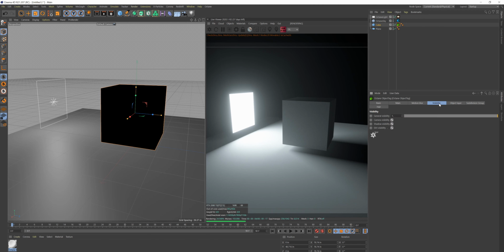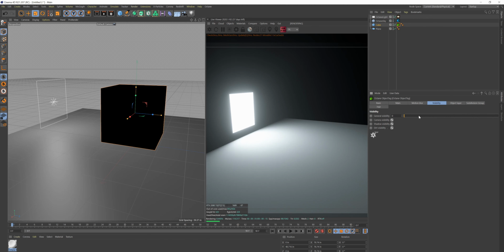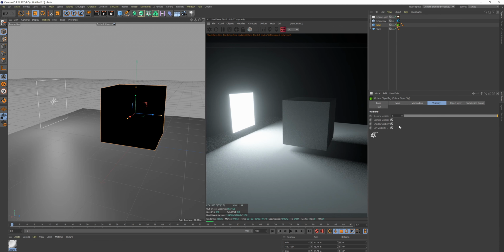We can also change visibility of objects. So we have our cube right now, we can take our general visibility, pull it down, and it becomes kind of opaque, and then we can take it all the way down to 0, so it's not going to cast any shadows, any reflections, any diffuse. We won't see it, any caustics, whatever you're getting from it. We'll turn it back up all the way. We can also just turn off camera visibility. So you might notice now, hey, we have this cube here, but it's gone, but we still have the shadow.